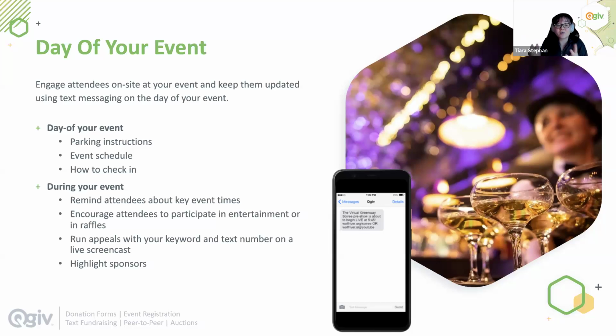You want to let your attendees know, for example, when a performer is coming up or when a raffle drawing is about to start, and you can schedule those outbound texts ahead of time to remind your attendees when key event times are coming up without having to worry about making sure the texts go out at the right time during your event manually. That way you can enjoy your event and focus on what's important without having to stay by your laptop the entire time just to make sure those texts are going out at the right time.